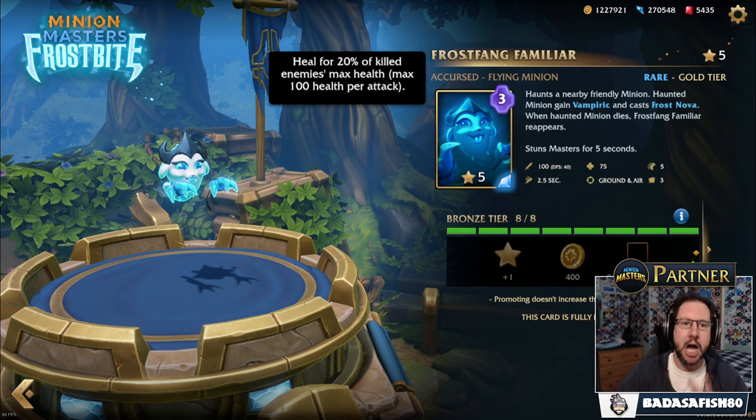Max HP, up to a maximum of 100 health per attack. So, it'll be interesting to see how this works with things like a Colossus. If it kills a ton of stuff with a big swing, then he can get some big heals.